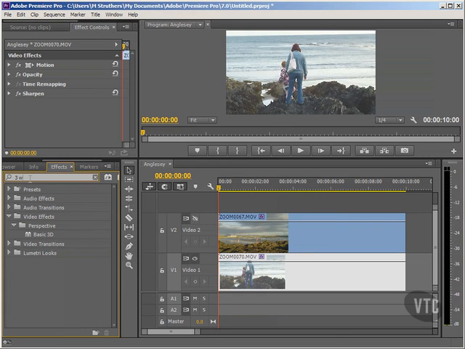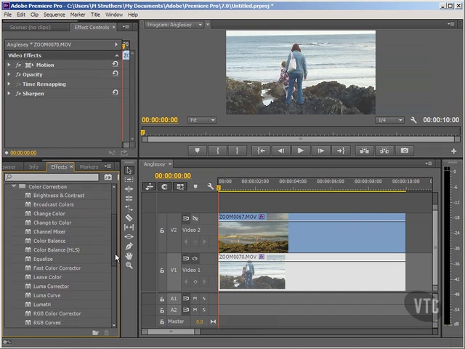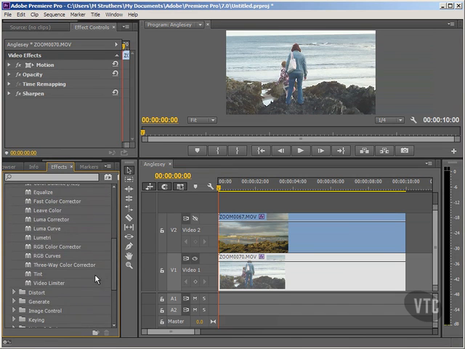This search field operates exactly. So because the filter I want uses the word 3 and not the number 3, it can't find it. So no matter what else I add in here, it really is irrelevant. It's not going to find what I'm looking for. I happen to know it's inside this color correction folder. I'll just scroll down a little. There it is towards the bottom, three-way color corrector.